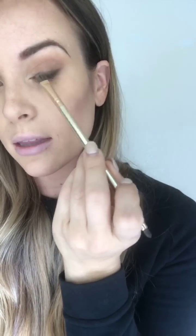I'm using the multitasker brush, and I just like that it gives me just this super subtle line. And of course, always, if you want your eye to pull up and out, you need to open your eye so that you can do that part. So if I closed my eye and I just went out here, then when I opened it, my eye would be drawn down, just because that's the natural tendency. You have to follow that eye. So open your eye up and lift that part up. Cool?